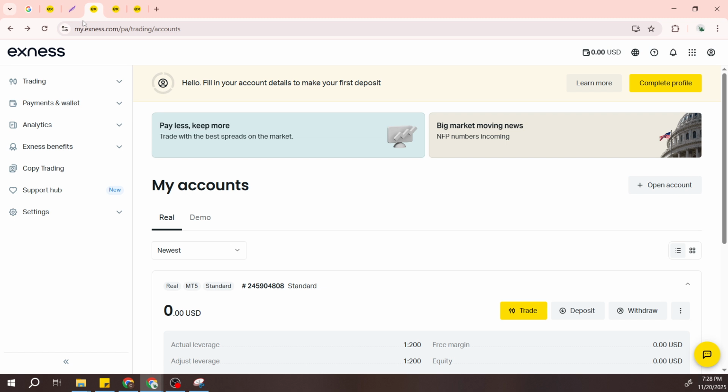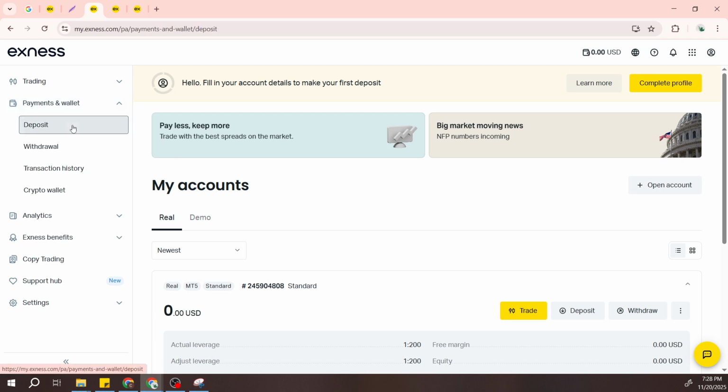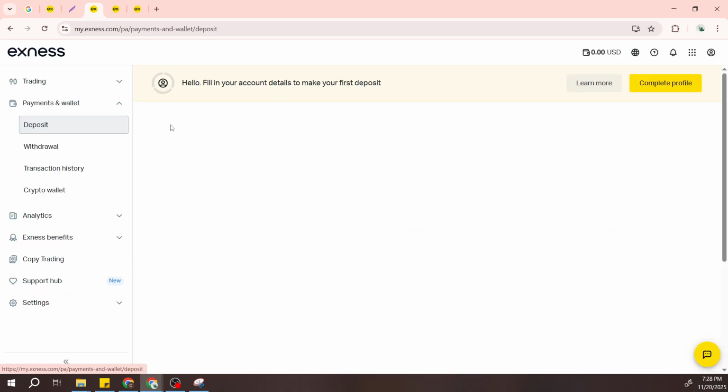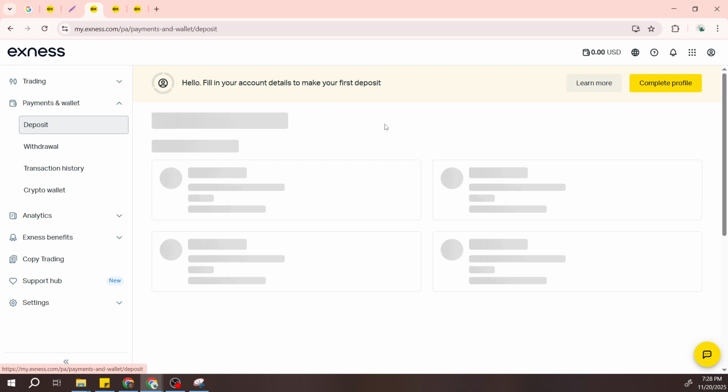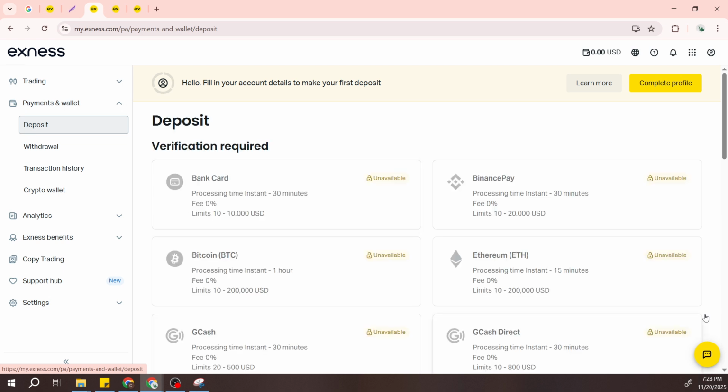Before you can start investing, you'll need to deposit money into your Exness main account. You can do this from the deposit section in your personal area on the website or directly within the social trading app. Make sure you're depositing into the correct account and currency to avoid conversion fees. Deposits often need to come from payment methods in your own name, and processing times can vary by method and region. Choose a funding option that suits you, such as bank cards, e-wallets, or cryptocurrency.